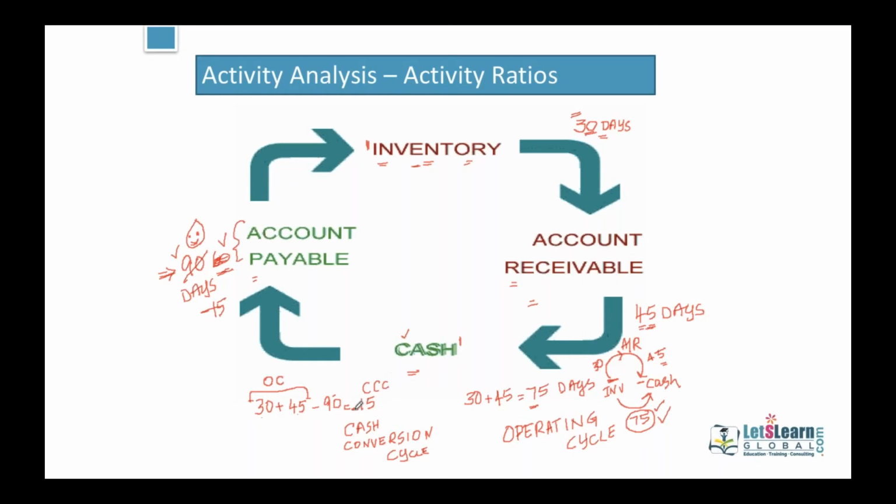If cash conversion cycle is negative, it means that we are safe. Cash is with us, but due date is still there. If the cash conversion is positive like 60 days, 30 plus 45 minus 60 days, you will get positive 15 days. It means that your supplier payment is overdue, which is bad because supplier won't be happy if you don't pay him on time. Okay, so this need to be monitored from time to time.